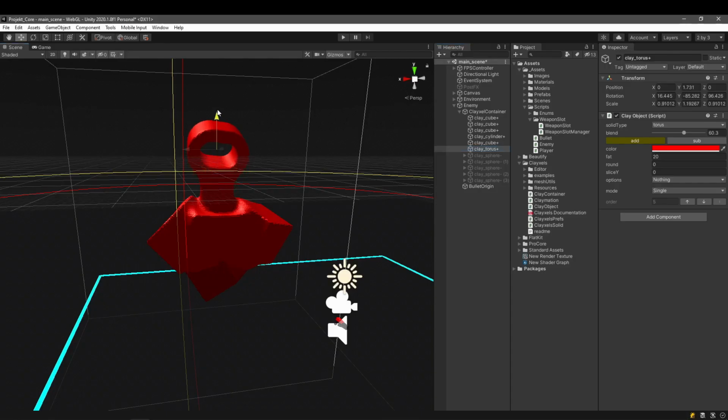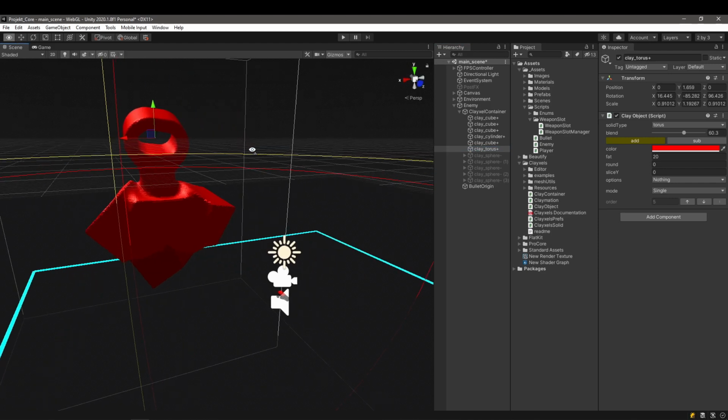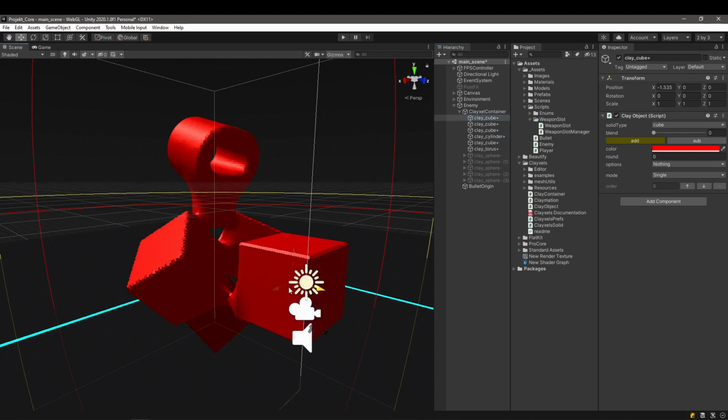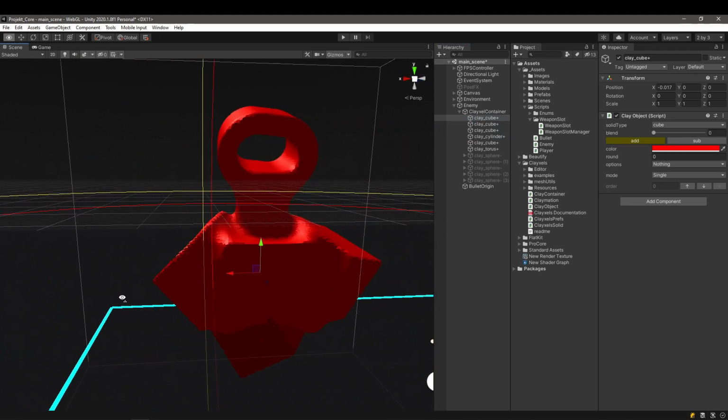For the enemies, I had an awesome asset which I wanted to try for some time now. It's called Clex, and you can do some cool stuff with it. People use it mostly for sculpting, but I found a nice video about someone using it for destruction as well. And it looked amazing, exactly what I was looking for. I needed that in my game. And this is the result.